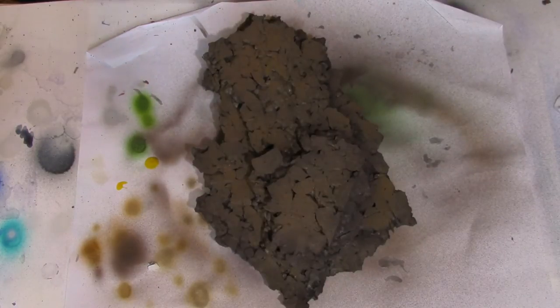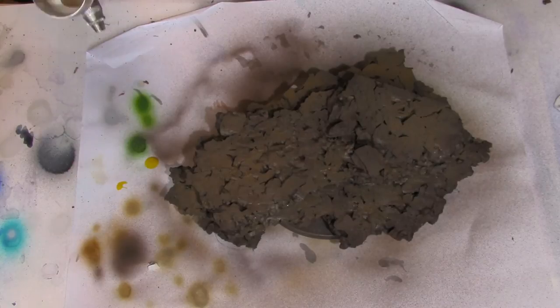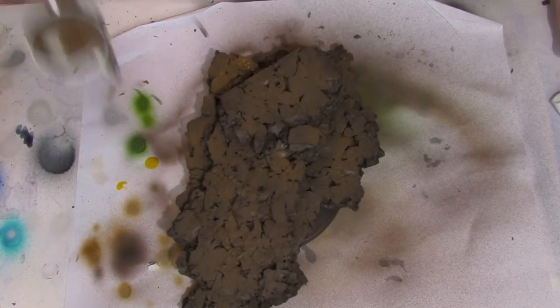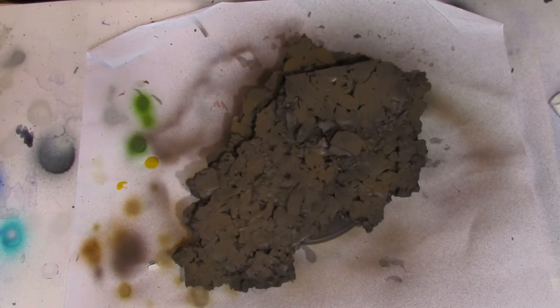Don't do the underneath, because you want to be able to say like the shadows and where the sun doesn't actually get inside the cliff, those are darker. So just on the top like I'm doing right here, and just about 45 degrees and up like I said before.